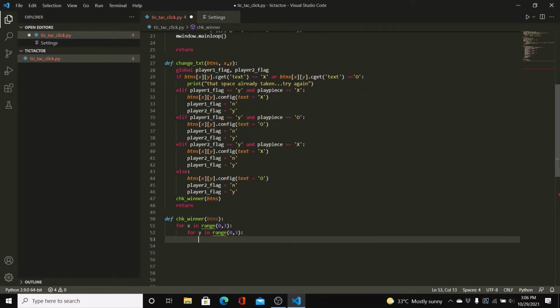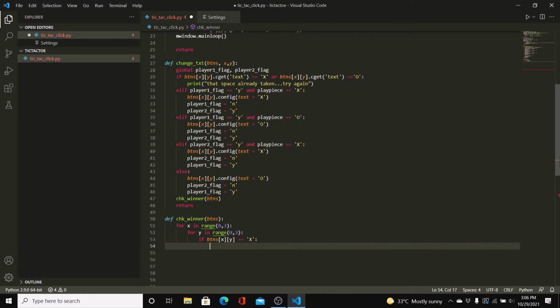Now for a horizontal win, there should be 3 contiguous x's in a row or 3 contiguous O's, right? So if btns x y, that row column, equal to x, right, then we should be counting those.